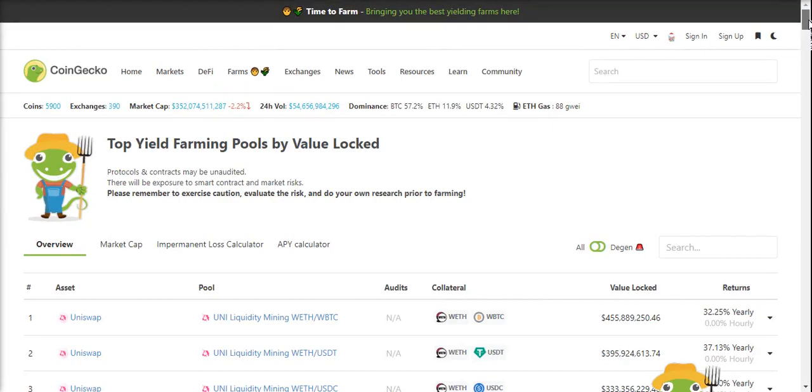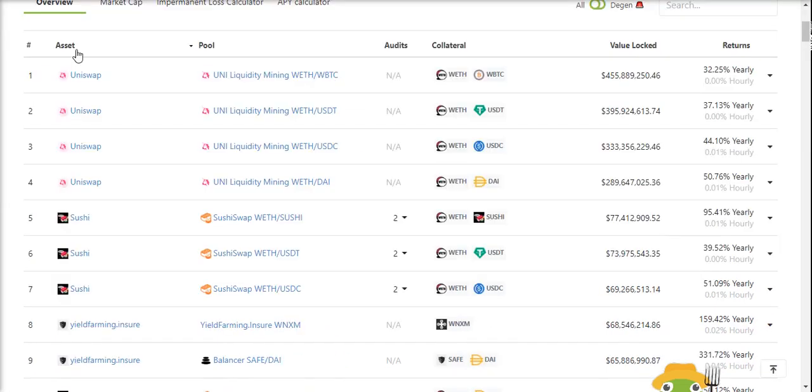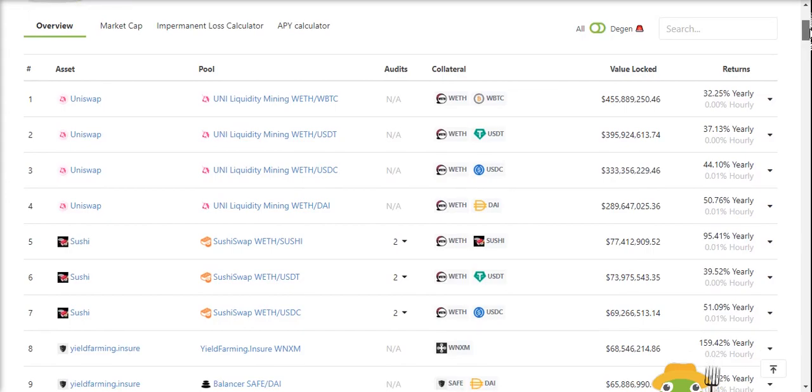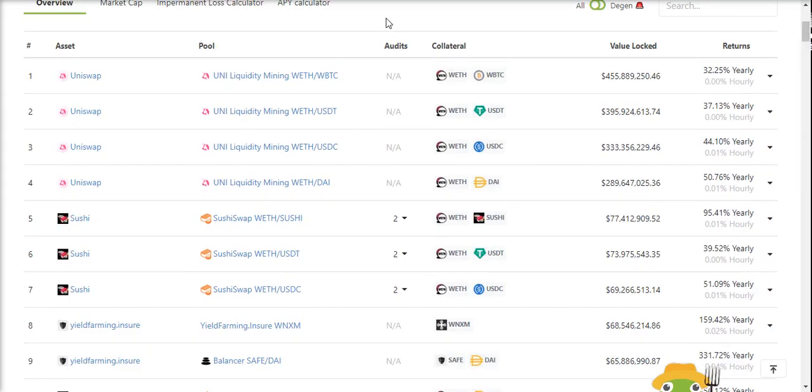So this website is called CoinGecko, and you can look at the top 100 or top liquidity yield farming pools which are listed on this website. So at the assets column, those are the websites where you're going to go and start pooling and yield farming those tokens to earn APY. So these are the pools here. This is the column of the pools. These are the audits. So when you want to start yield farming, make sure that where you're putting your money in is being audited. Some of these farming pools could be exit scams and you could lose your money because it's not audited and there is no reference that shows that there are certain funds in this certain project and a third party has looked at this certain project. So please make sure that you look at the audits when starting to yield farm on that platform.